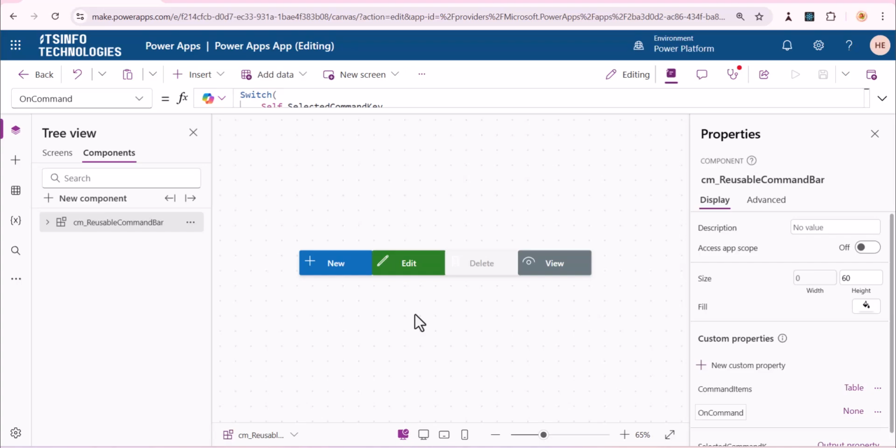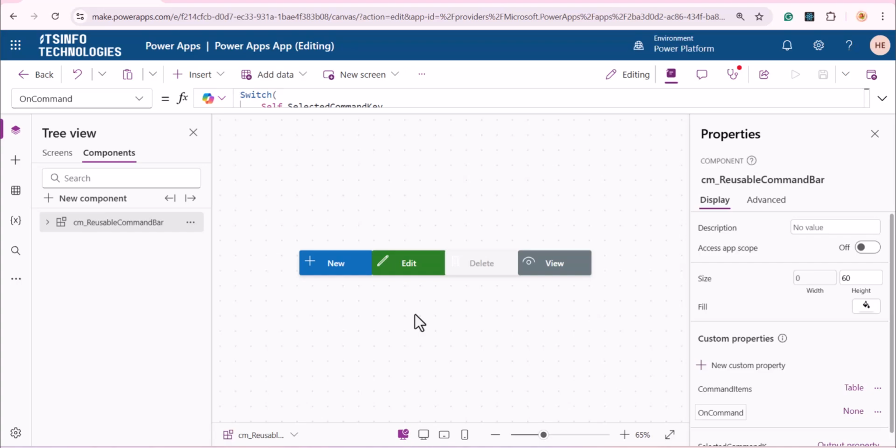But after working on multiple projects, what I noticed is a common problem: every screen has a different set of buttons, with different colors, different styles and different spacing also, right? And each has different logic. So maintaining all those buttons across the application becomes difficult, right? So instead of creating that many buttons on every screen, I decided to create one reusable component like this.